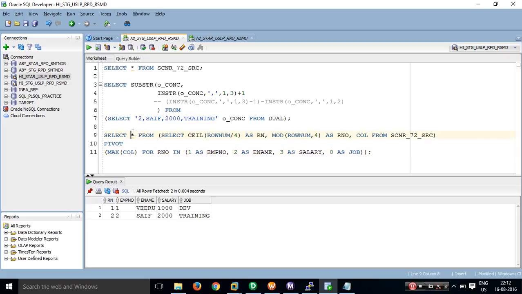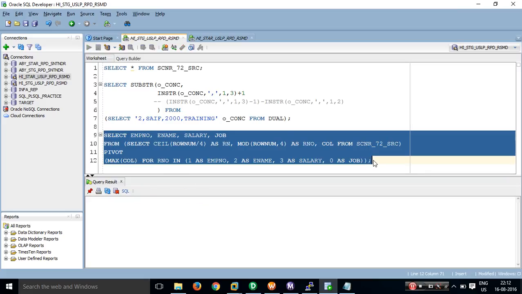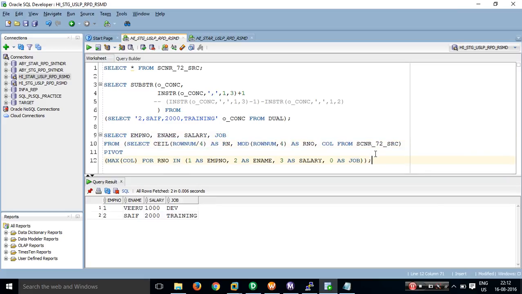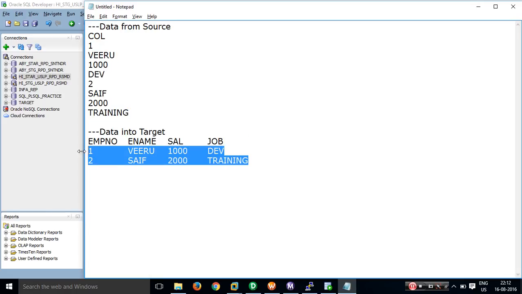And if I just want the columns, I'll take employee number, e-name, job, salary, and job. Let's execute this as well. Okay, so this is what we were expecting. This was the data from my source, and this is the data in my target.